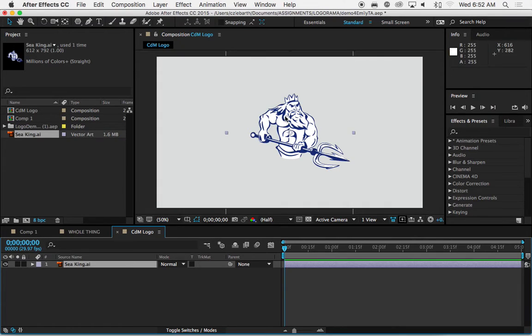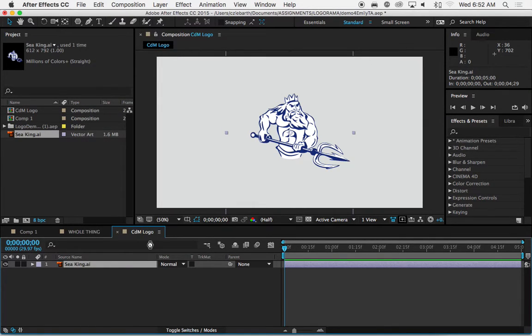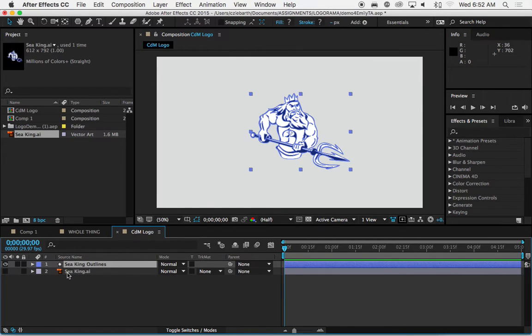I've now got this vector art, which I want to change into a shape. It gives us more control over the animation, so we're going to right click on this layer and choose, oh, here we go, create shapes from vector layer. That creates kind of a duplicate, and you have the original file here that's now hidden.